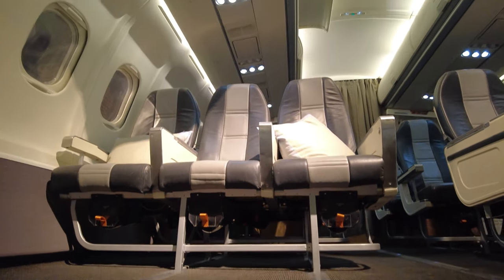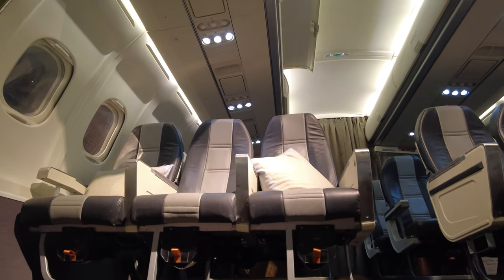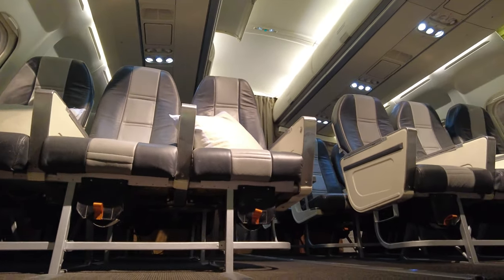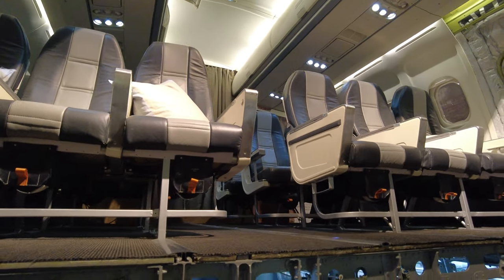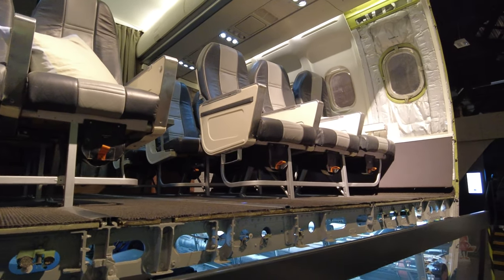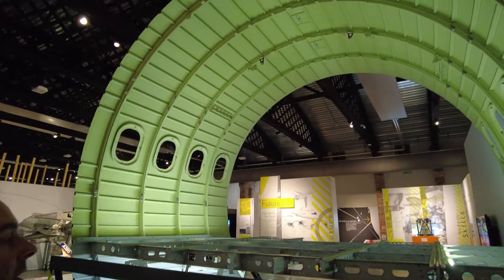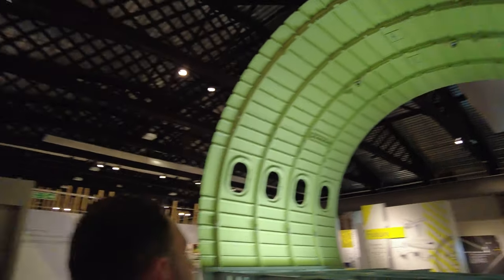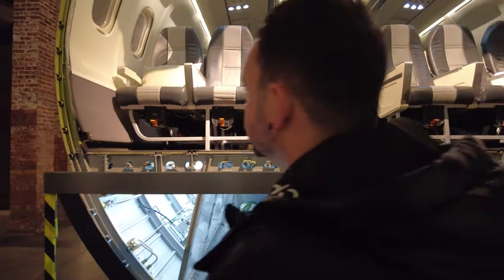Yeah, this is what you know now, isn't it? That's nicer seats than some of the ones you get now. I know. Look how thick the back of them are. Look where the cases go, though. That's mad, isn't it? It was always a three and a three. Your normal planes were always three and three. Most of them are still that, I think. Yeah, but now you've got the big, big ones, haven't you? That's what it's like without anything in, and then once it's all fitted, it's weird.